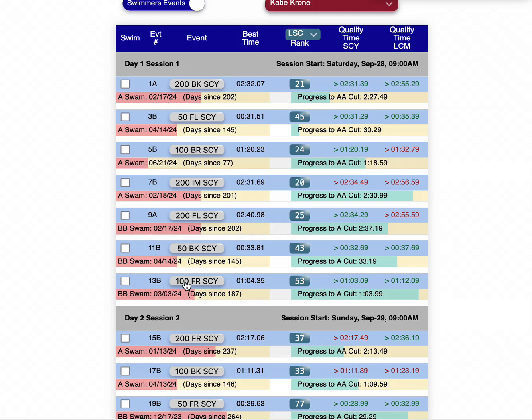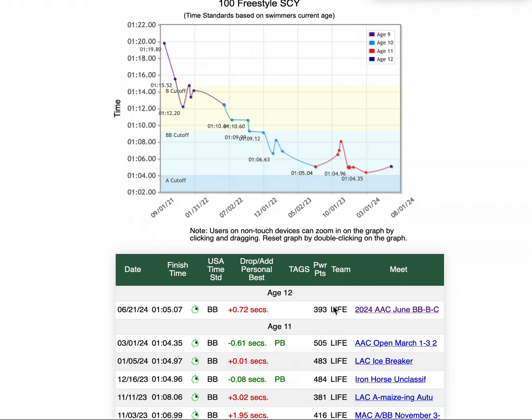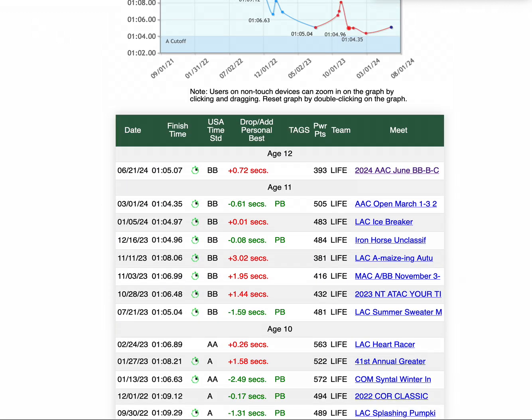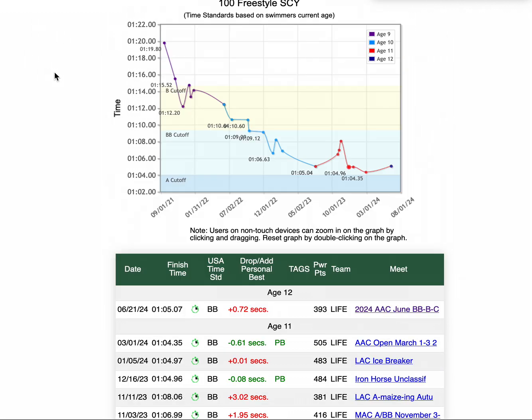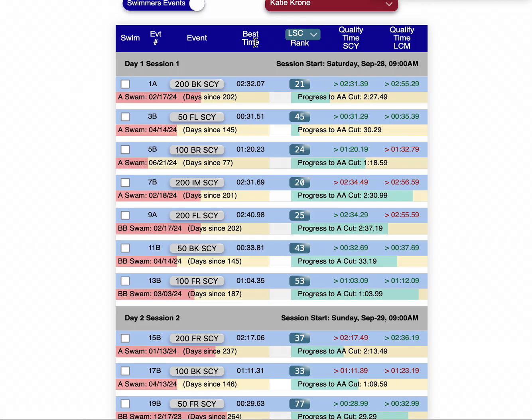That's one that she hasn't swam that much, but like the 100 free, you can look and see, and we make it really easy to analyze and figure out which events. The other neat feature about this is these numbers in the middle are rankings, your swimmer's rankings, and you can pick which level of ranking you want to display.